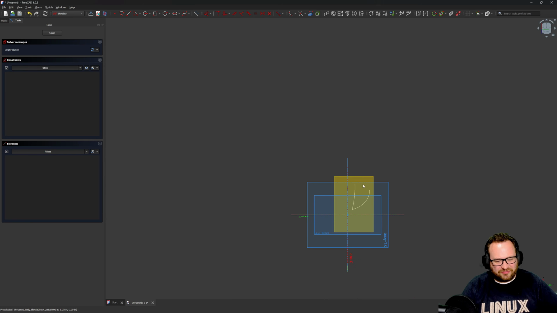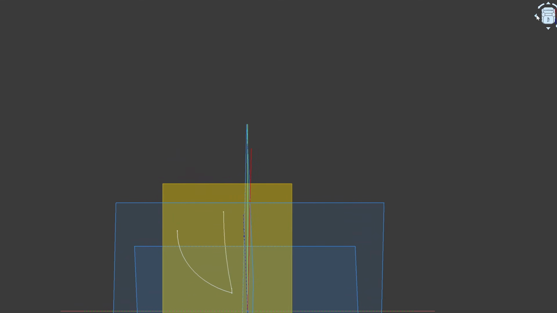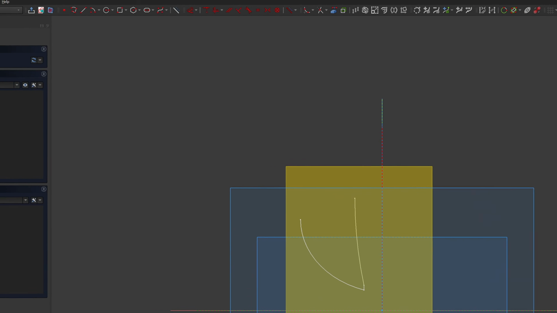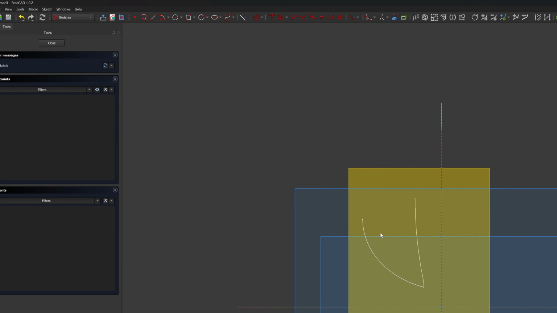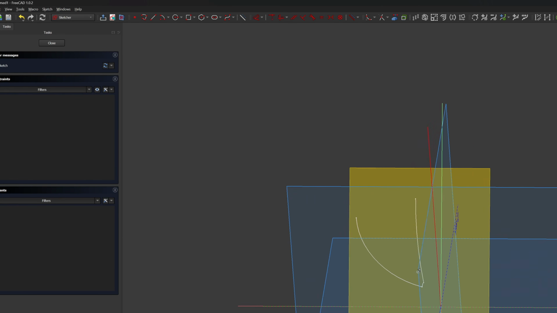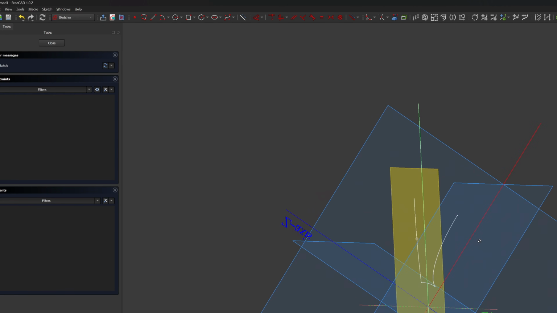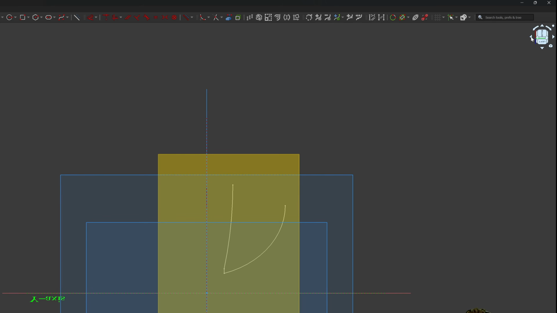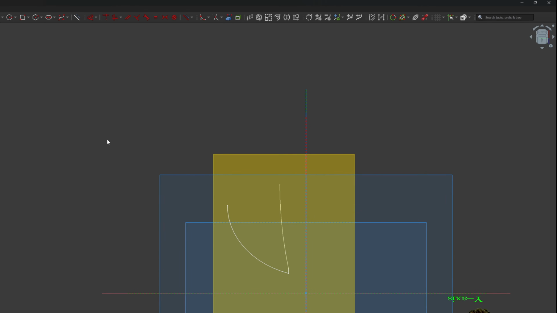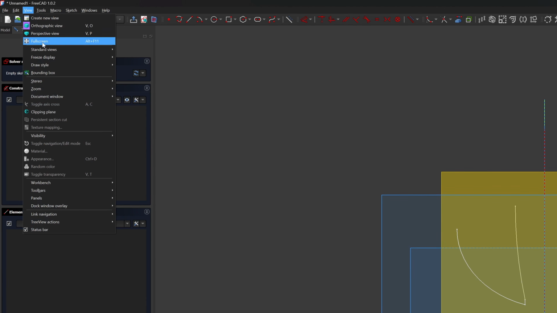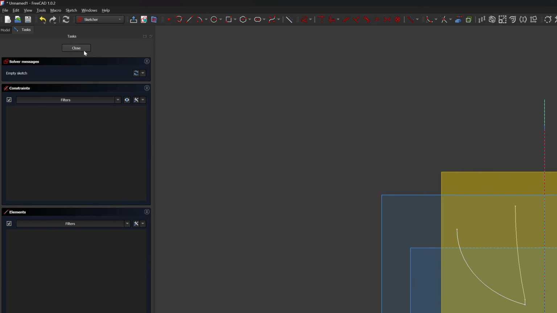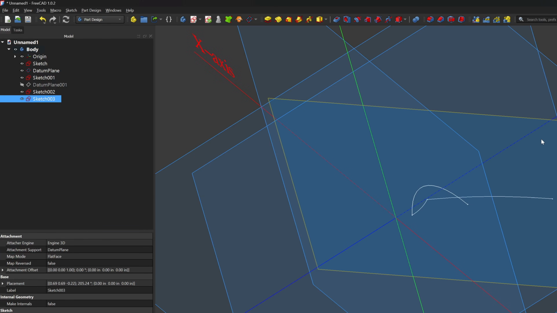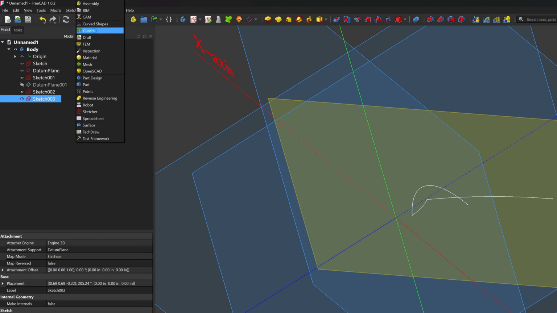So if I reset my sketch view and I click on my view cube 1, 2, 3, 4 times, we've flipped our view. Now I want to have this line kind of between us and the plane that we're sketching on, right? That's the orientation that we want. So once again, flip 1, 2, 3, 4. We flipped our view 180 degrees. We're going to say View, Standard views, and then Store working view right here. Okay, now that we have that view stored, we're going to head over to the Curves workbench.